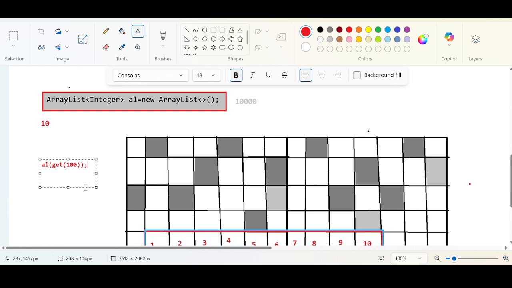Within constant time, it is going to get you the 100. Very easy accessing. If you pass the index number, the value will be retrieved. When you know the address, you know who is there inside, right? When you want to find someone, you need to get their address first. Without an address, if you try looking for a particular person, that is a difficult task, right?